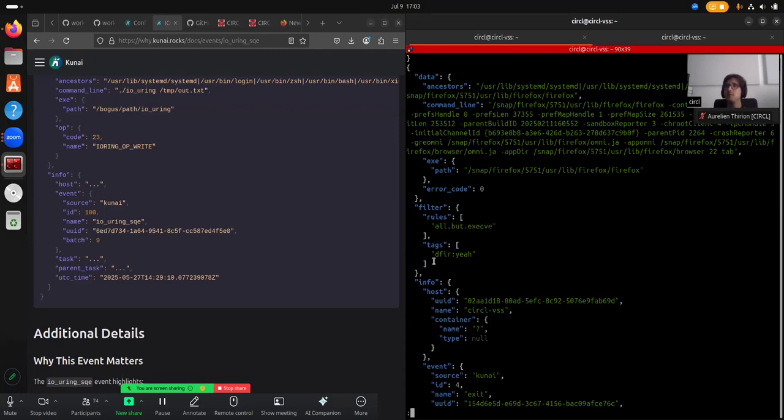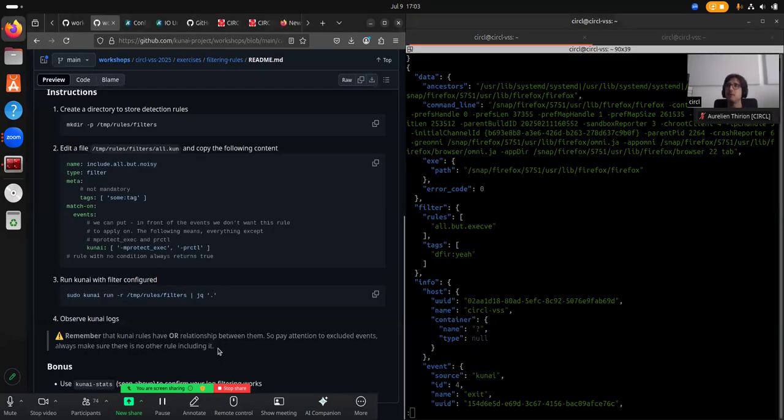This is interesting for debugging purposes because this is something I've put here, which is important to remember: Kunai rules have an OR relationship between them. So if you have a filter rule that excludes some events and another one that includes them, you will see the events at the end.